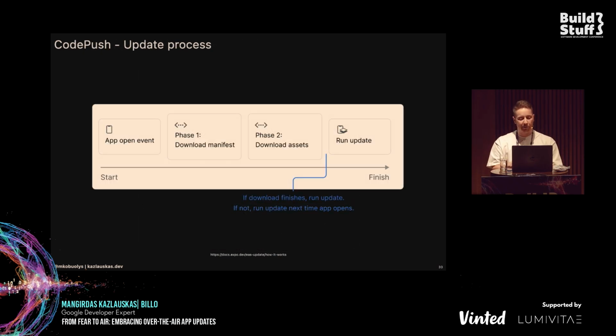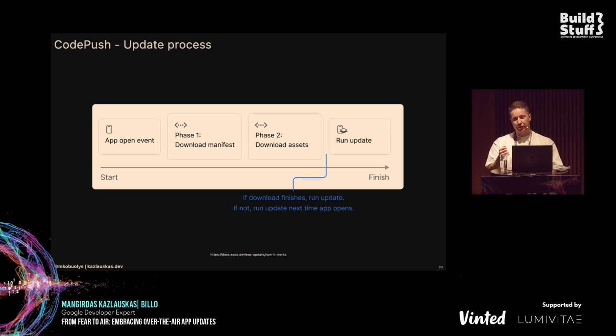Oh yeah, I have a scheme. Yeah, Code Push lives in your app. Basically, you launch the app for the first time. The app checks with the server whether there is an updated bundle version. If there is one, it downloads the needed assets, and if that happens in a pretty quick manner, it launches the update immediately. If not, then this update is scheduled, let's say, for the next app launch. And this is basically why you could see in some cases, where there's a breaking change in the apps, that you open the app for the first time, it still breaks, but the second time it works.